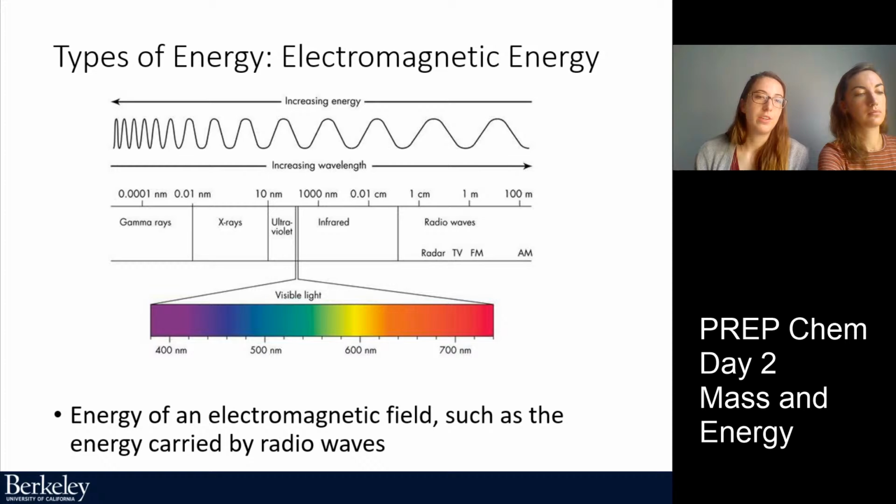The third type of energy is electromagnetic energy. This is energy that's carried by electromagnetic fields. For example, when we listen to the radio in our cars, that's actually a form of energy that's carried by radio waves. So here I've shown the spectrum of all the different waves so that you can see that at different wavelengths of the waves, there's different values of energy. Waves are actually pretty complex and they're really important in chemistry, and we'll be discussing them in a lot more detail in week 3, but this is just a general overview.